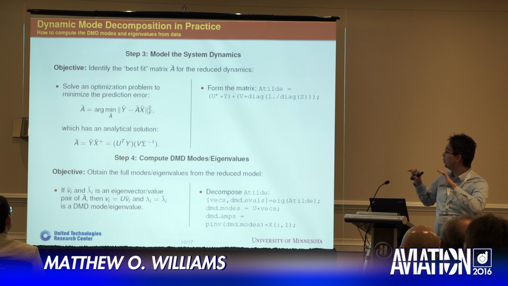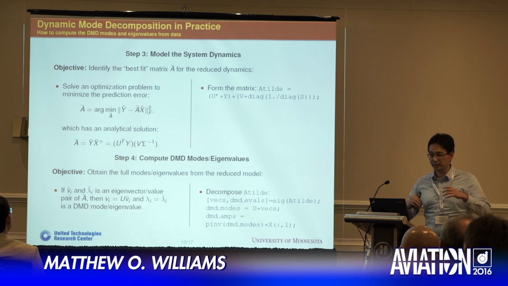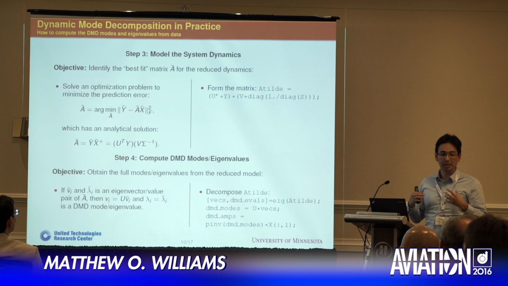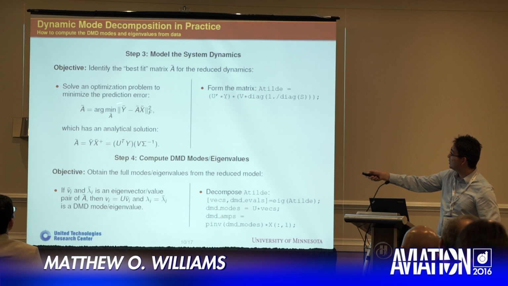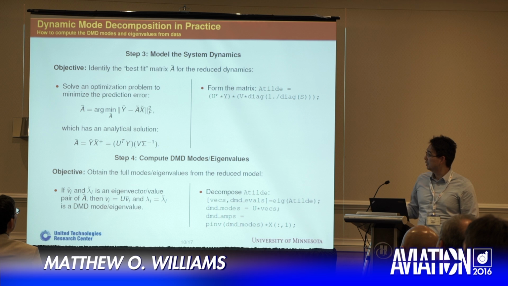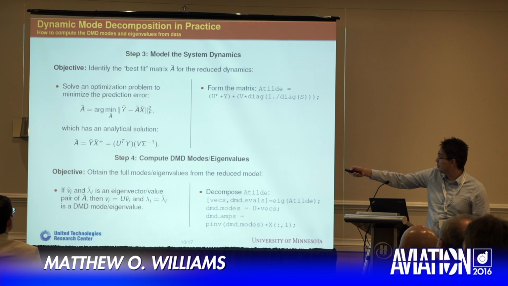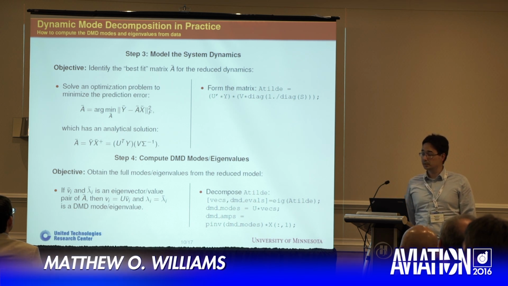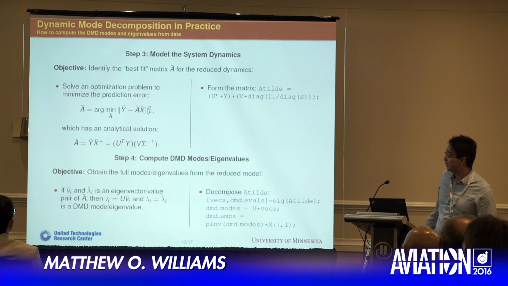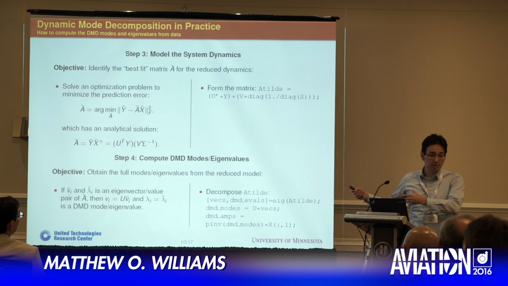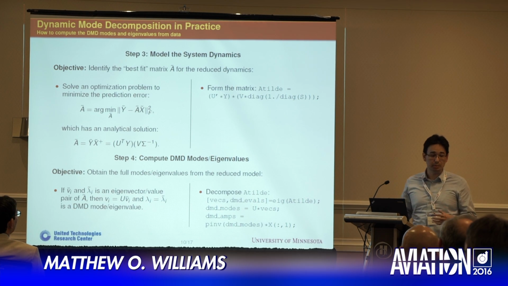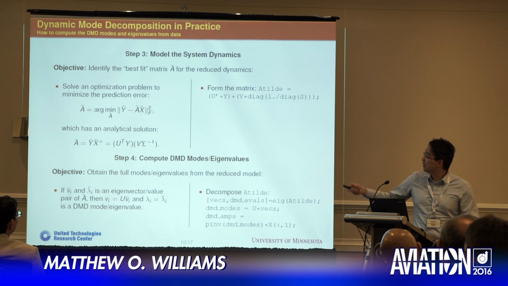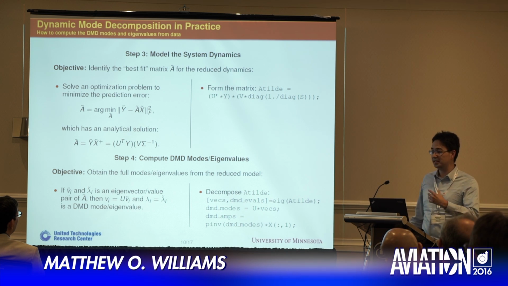Okay, so once we're in this reduced space, the next step is to figure out what the dynamics are. And this is where DMD takes dynamics into account. The basic idea is we want to find a matrix A tilde that minimizes the one-step error in predicting Y tilde from X tilde. So we want to solve this optimization problem here. Now, you could change the loss function to something more robust to noise. You could add regularization terms to help capture properties you know this matrix should have. The reason I think this was used initially is that it's easy to solve, right?